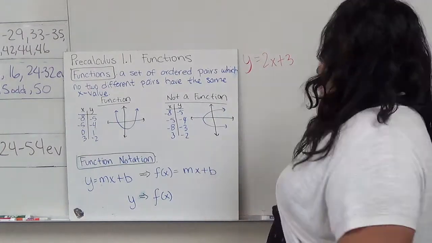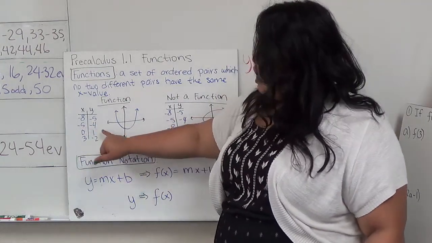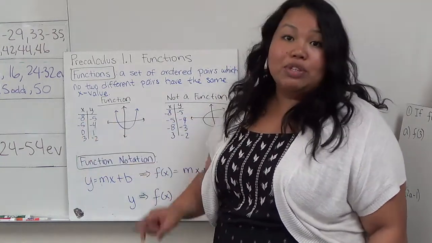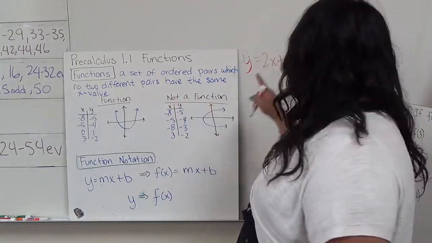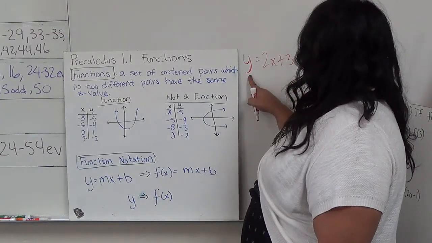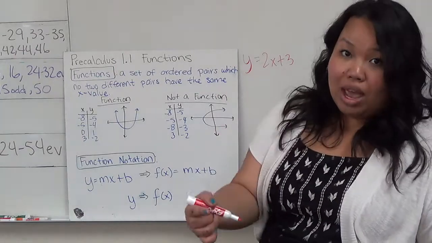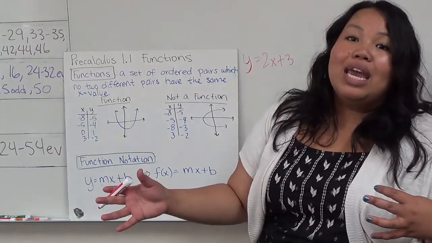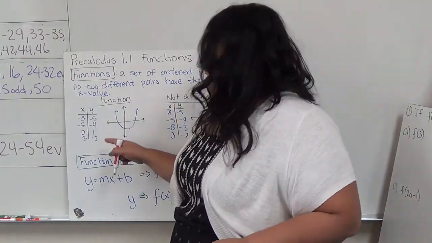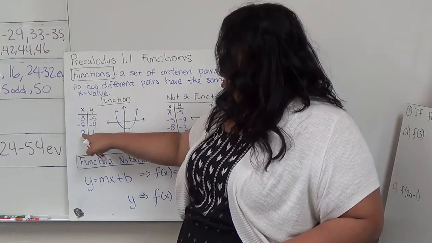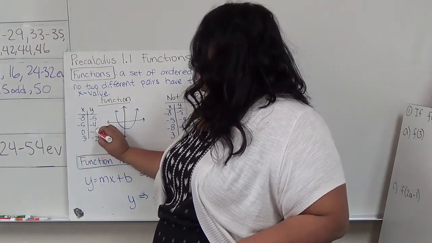For example, when we're dealing with points here, -8, -5, these are all called one-to-one. That means for every one x, there's one value of y. Now, I can have a number that I put in here, and it gives me an answer, and then put another number in, and it gives me that same answer. So I can have a repeat in y. I can't have different y's for the same x's. That's the underlying meaning. So if I have, let's say 0 here, I can make this also -5, and this would still be a function.